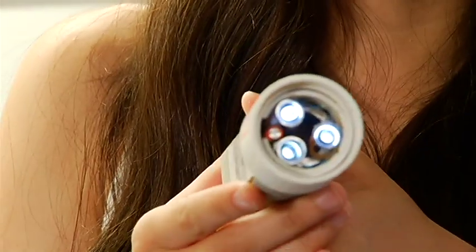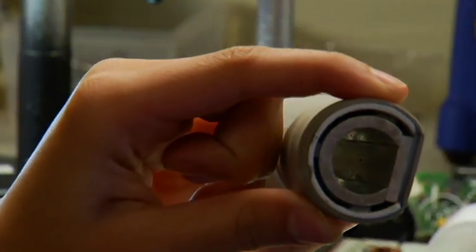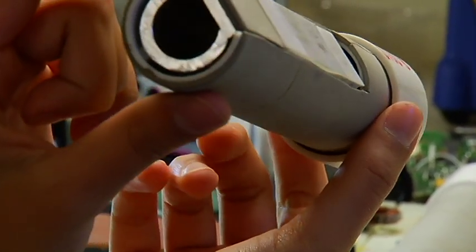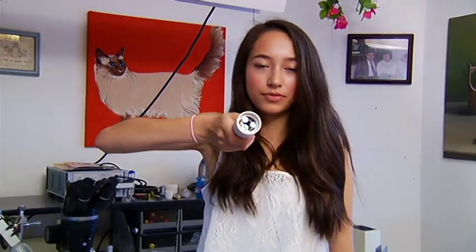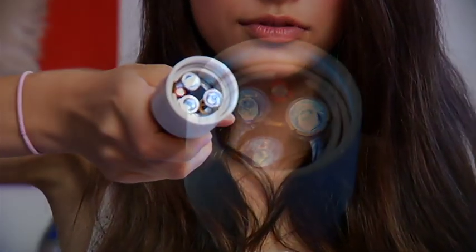How it works is relatively simple. The hand is the warm part that heats one side, and the other side of the Peltier tiles are lying on top of an aluminum tube. Aluminum's a good heat conductor. Because it's a hollow tube, the ambient air and convection currents can flow through and around the tube, allowing for maximum heat cooling. That's the unique part about my flashlight — it has no batteries and it's hollow.